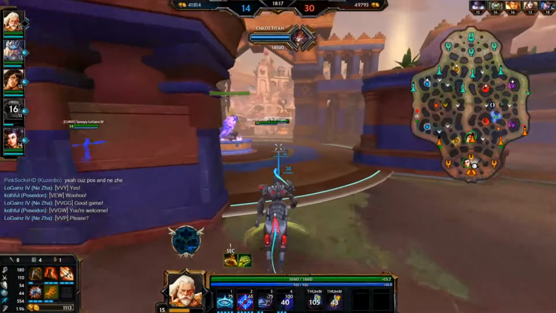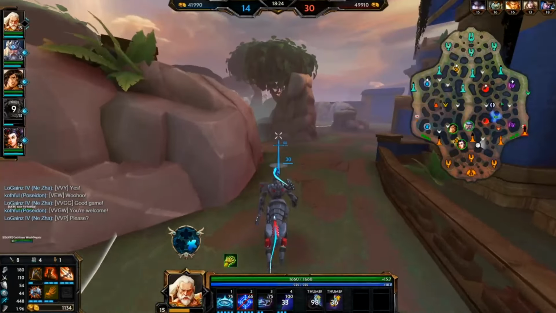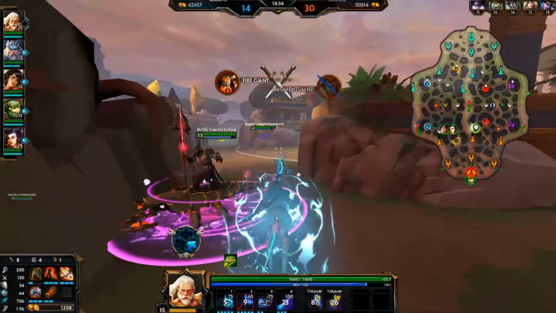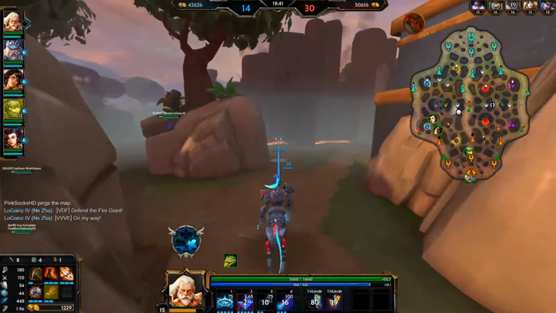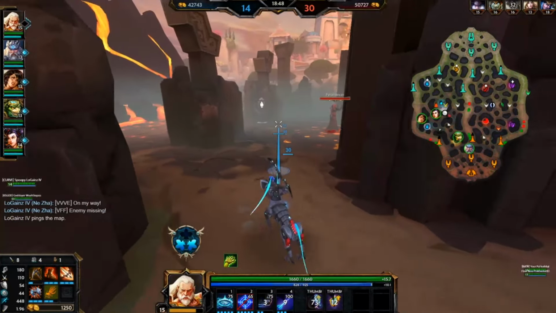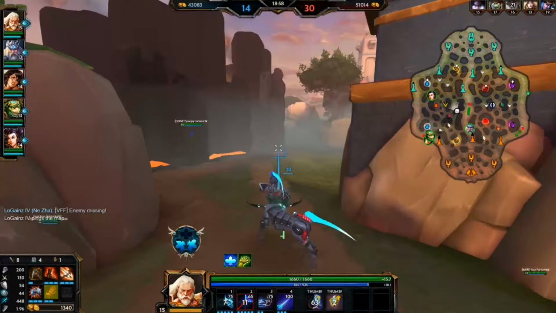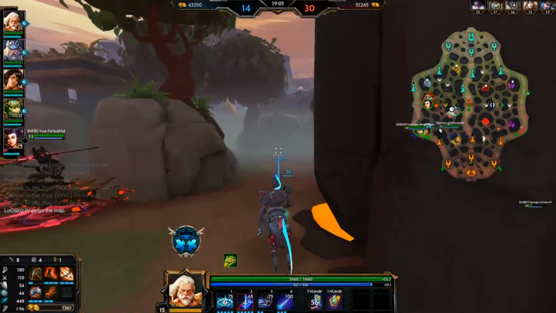I mean, Bologna was still three levels behind the Osiris at 10 minutes, so it's not really Najah's fault. If his lanes get behind, he's just kind of screwed. Wow, they're on fire. Oh my god. They don't have everyone on that either. How did he die to fire? I have no idea. Najah, you can't go in there.